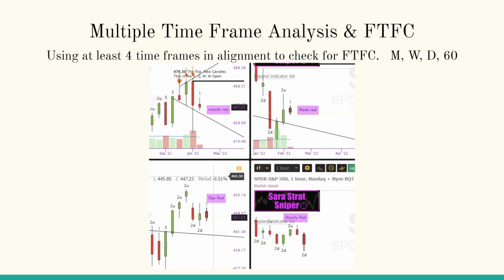This goes over multiple time frame analysis. So this is the month, the week, the day, and the 60. You'll notice that all of the time frames are red. So the monthly is red, the weekly, the day, the 60. So this means that you should have a bear bias. You should not be trying to buy the oversold dip. You should be playing with the trend. Like Rob was saying, you don't want to be trying to collect the scraps at the profit taking, the tops or the bottoms. You want to be taking the whole move.